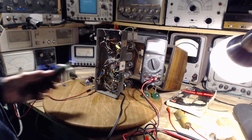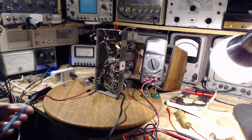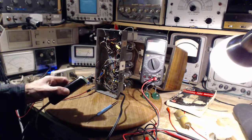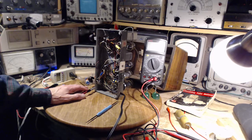You see my signal tracer. I came in here last night thinking, oh my god, it could be a humming tube. It could be a tube with some leak between the heater and maybe the heater and the grid. I don't know if these are even cathode tubes. I think they are. Yeah, sure they are. I'm thinking from the diagram. Maybe there's a leak in there and somehow the heater hum is becoming apparent. So to check for that, I got out my signal tracer and began tracing where the hum comes from. We're going to do it again in just a few minutes and see if I get to the same spot.